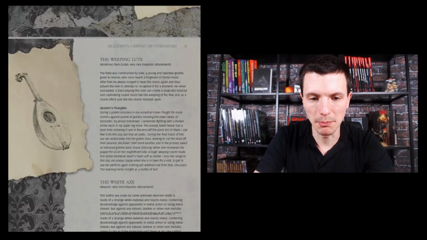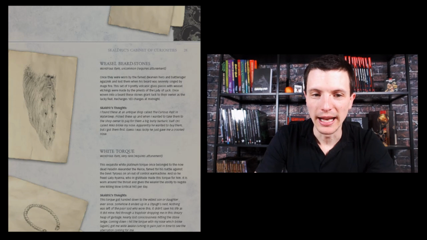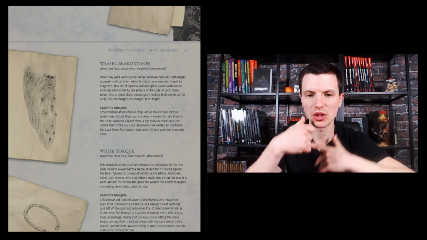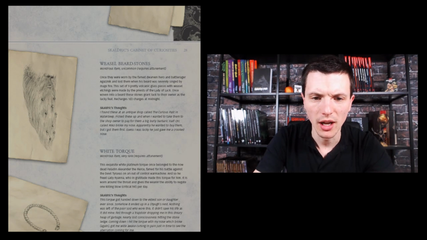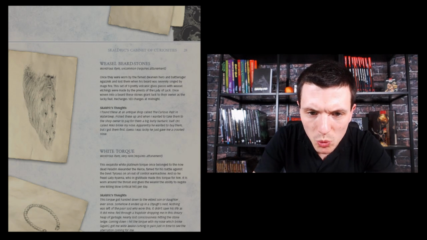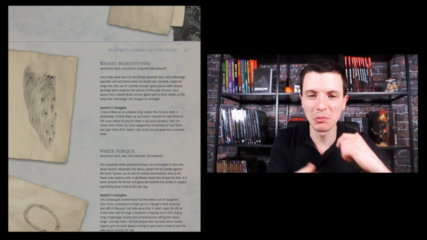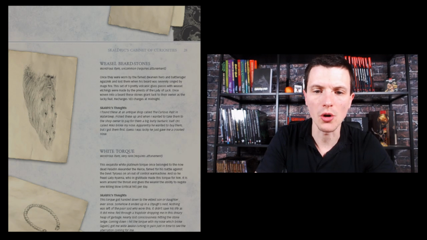Where is it? Did I already pass it? There was this really fun one. Oh, there's one. The Weasel Beard Stones. These are stones that you see people wear in their beards in order to, like... how do you call that? Grant luck. The set of 9 pretty volcanic glass pieces with weasel edgelings. Once woven, that was the word I was looking for. Once woven into a beard, these stones grant luck to the owner as the Lucky feat. Recharges 1d3 charges at midnight.